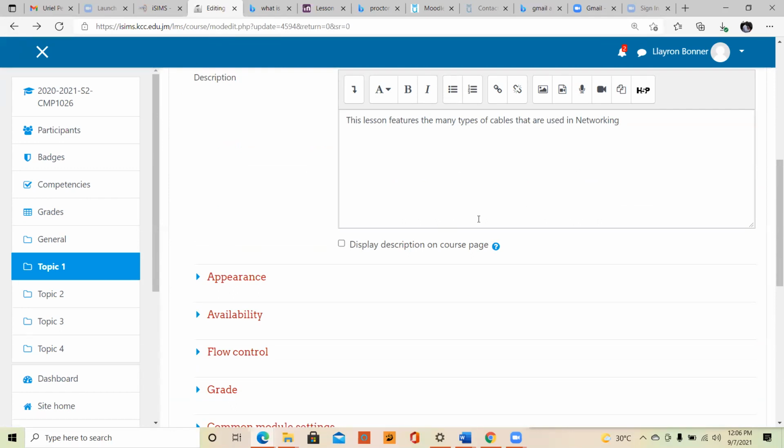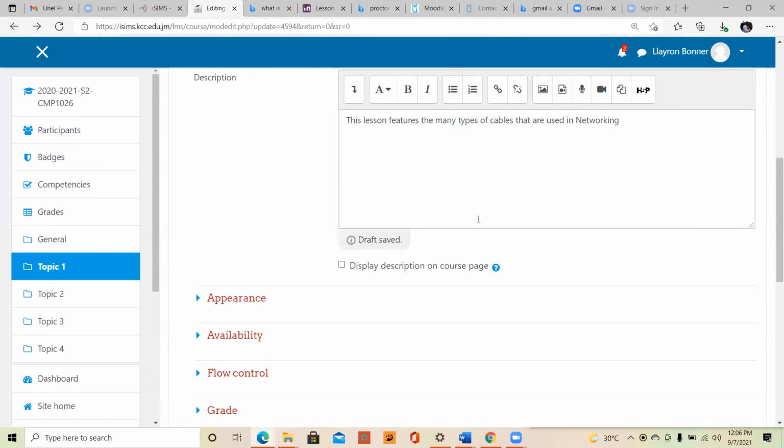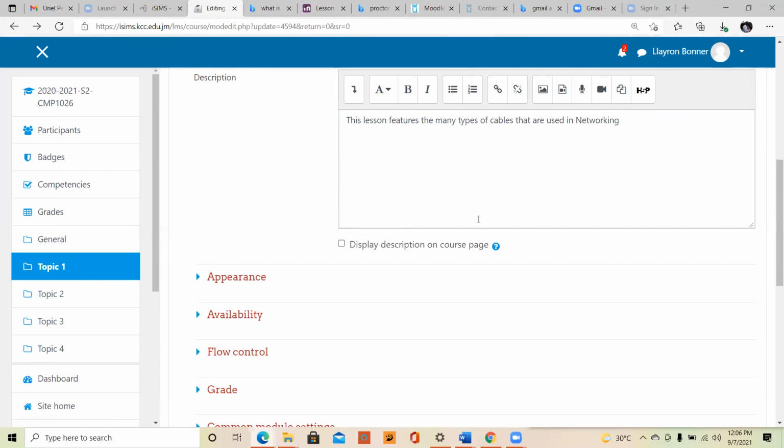You might not get everything done on the first try because it will take a while for you to get used to it, but you have to think about it as everything flowing down a river. You start at the first topic that you want them to learn, and you organize that, whether you want to use a lesson or any other activity, discussion, whatever it is. That first lesson would have no restrictions on it, because there's nothing else for them to do. But once they finish that, you can put a restriction on the second activity, and then a restriction on the third, and on the fourth, etc.